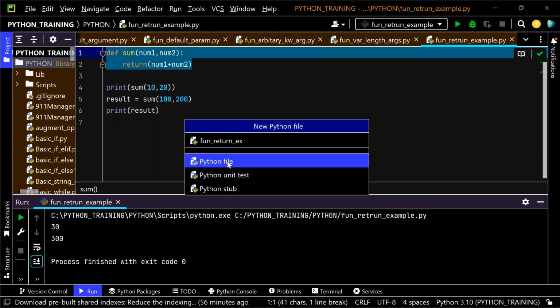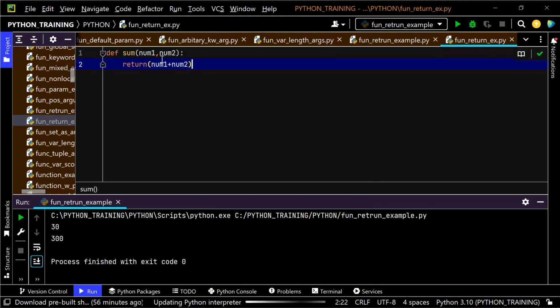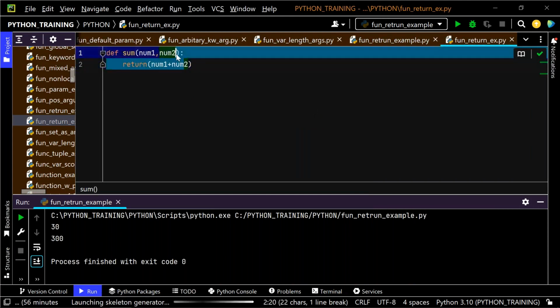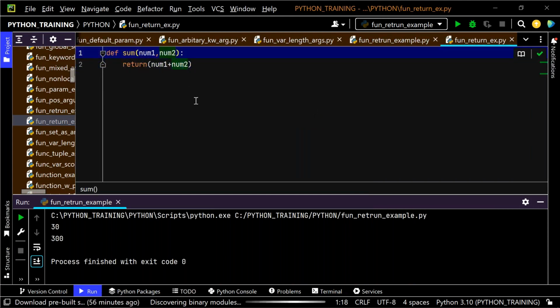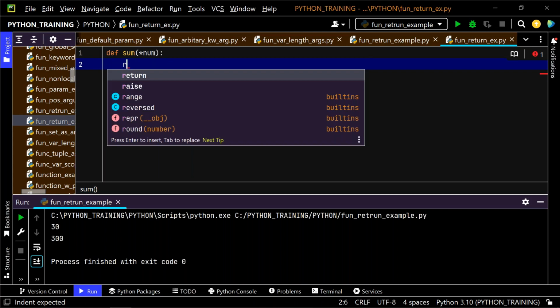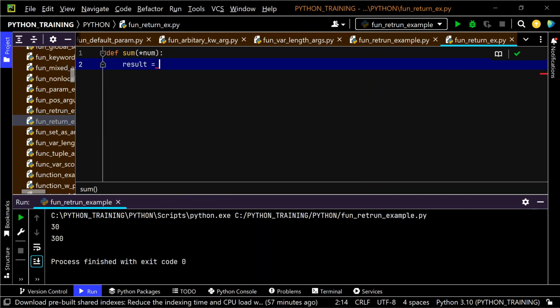Now here I'm giving define. Here we are talking about n number of numbers, that is arbitrary numbers. Now if it is arbitrary numbers, I can say num. Now what we can say here is result equals to 0.